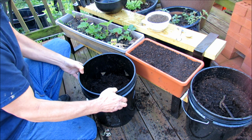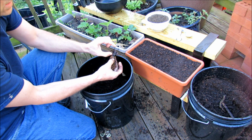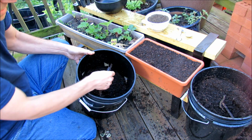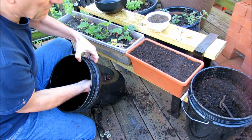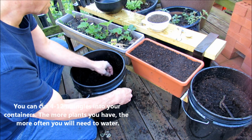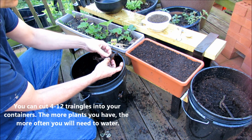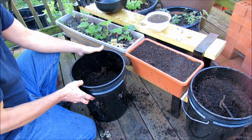Because what you want to do is take your strawberry crown. Remember, this is the end right here where the leaves are going to grow out. Fan open the roots. And you just poke that through the hole there and let it sit out just like this. And you do that all the way around. And try and fan open the root system so they're going throughout the container mix. Now, after I clean these up, only 8 of the root systems looked good. The other ones were all dried and actually fell apart. All right, so here's what they look like set up at the bottom.